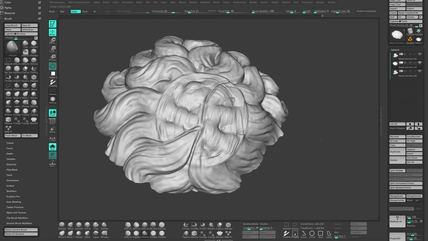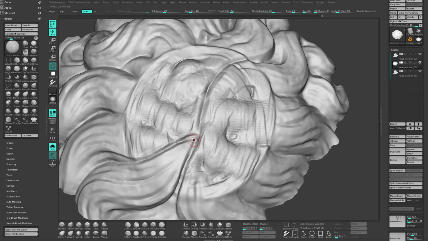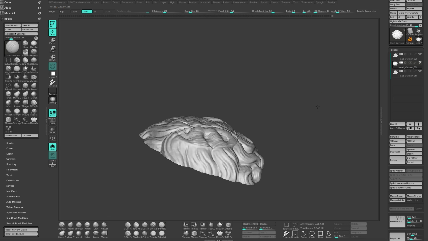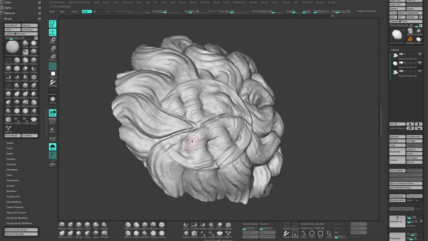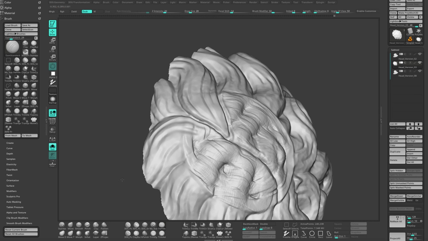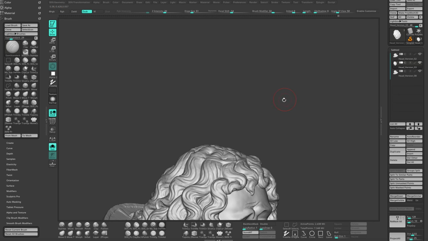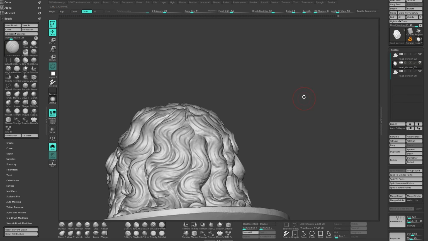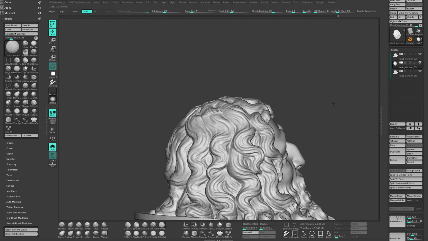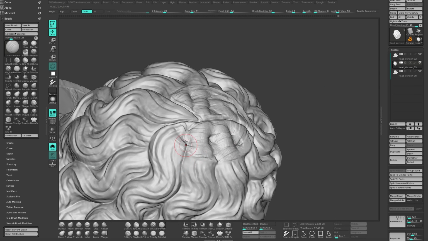And try to slowly mimic the existing strands. And it's very important here to maintain the flow, and for this reason I show the entire head from time to time to get an idea how to continue these lines.